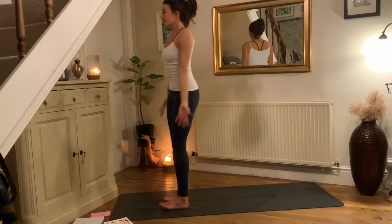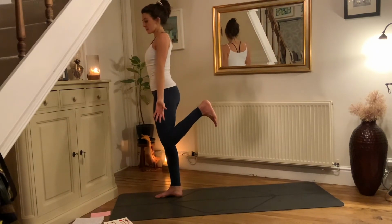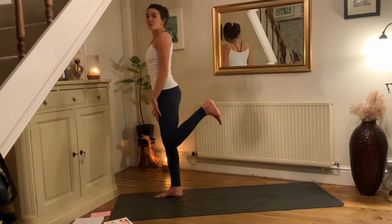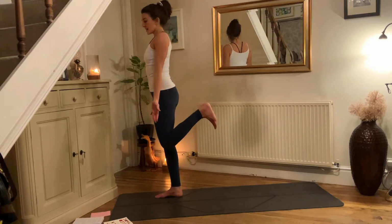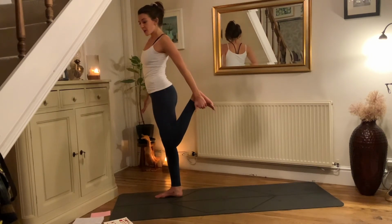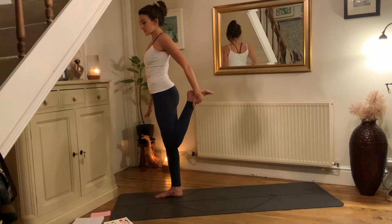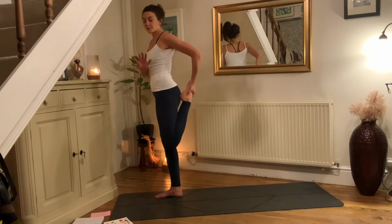You're gonna kick that left heel, so make sure you take your weight slightly to the right. Left heel in to the bum. So if you've got a really tight left quad, you might wanna do a few little kicks and then hold it. Then take your left hand to the outside edge of the left foot and then squeeze that foot in.